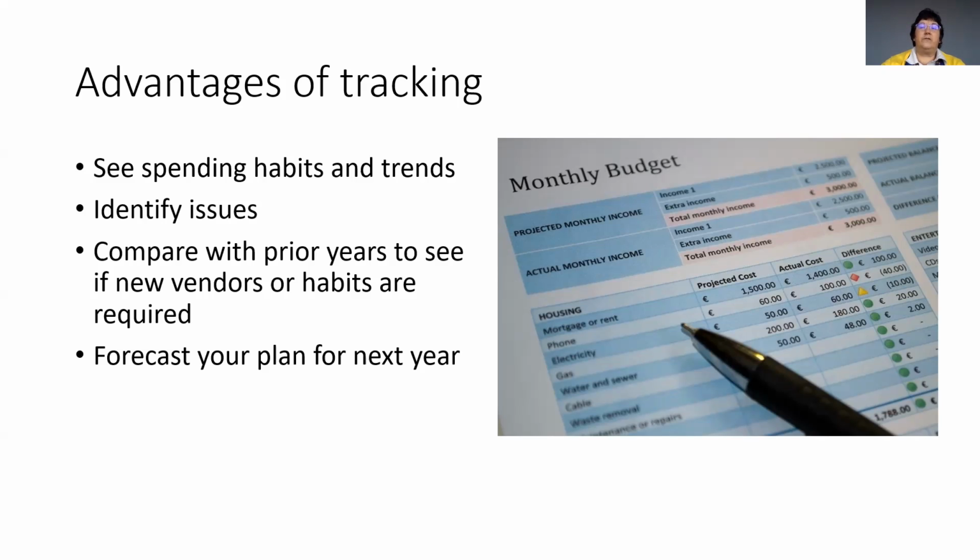And the last thing that you can use a budget for is the ability to plan for next year. The assumption is that most, if not all, of the expenditures you would be having for the current year would translate to next year. So unless something rather large immediately falls off, you can pretty much say, this is what I'm going to have to spend for next year. And you would be able to take a look at your income streams at that point and say, hey, I need to increase, I need to add a second job, pick up some extra work, however, to make sure that you cover everything.